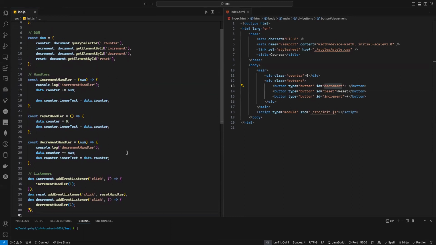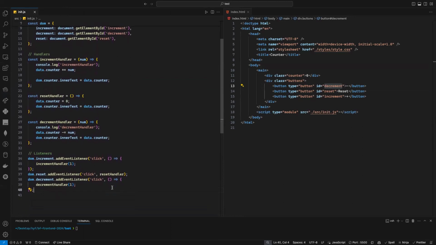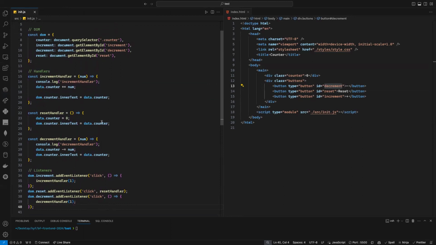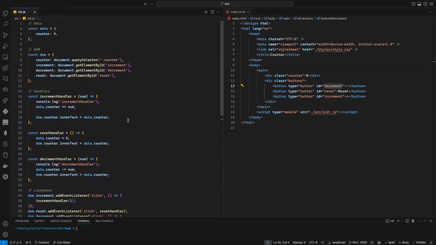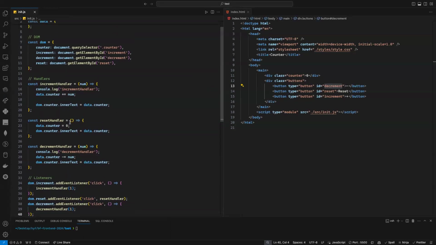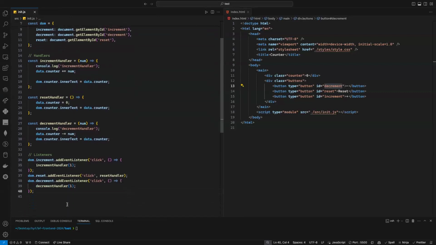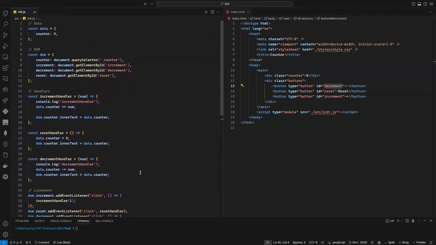Can we write all the handlers in the object? Of course we can. Even in your function, your handler, we will learn it a little bit in the future, but for now, just keep it this way. If I want to encapsulate all my handlers, I can put them inside one object, and like that, I will have even fewer global variables. I also can put all my listeners inside one object, but don't worry about that. For now, keep it this way.